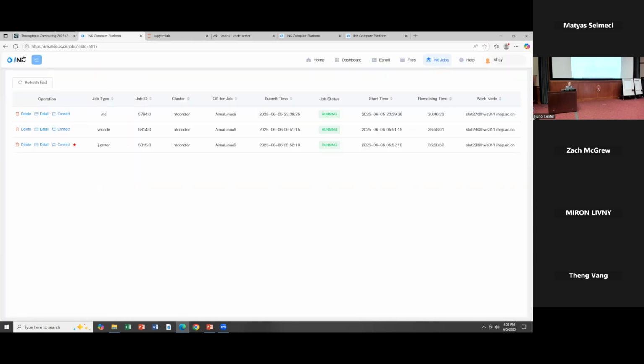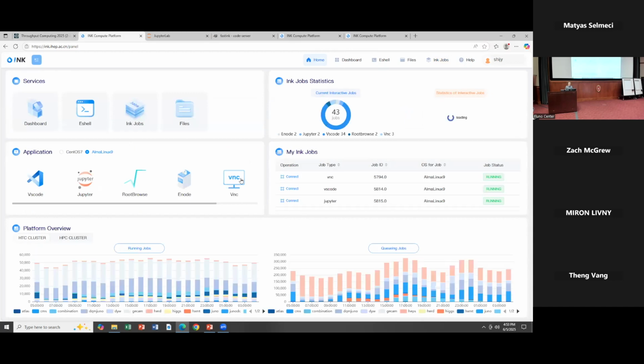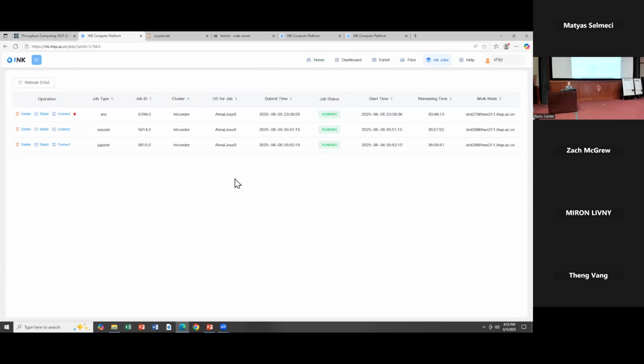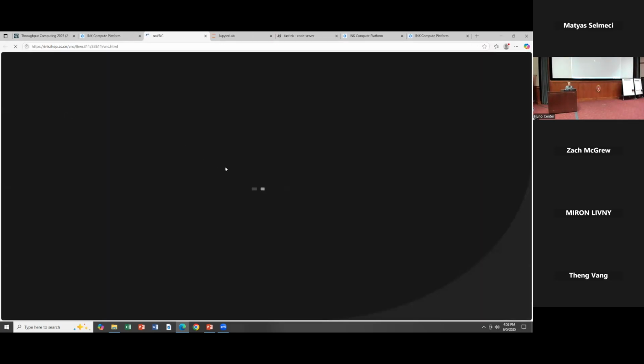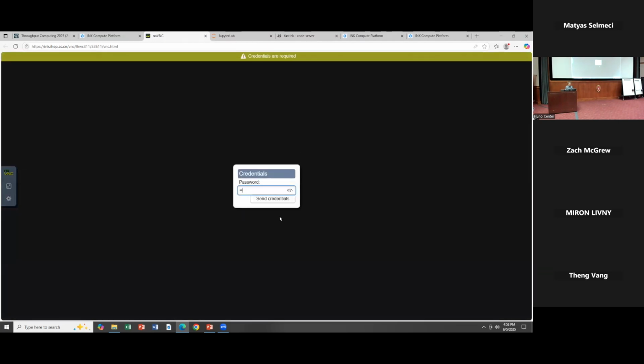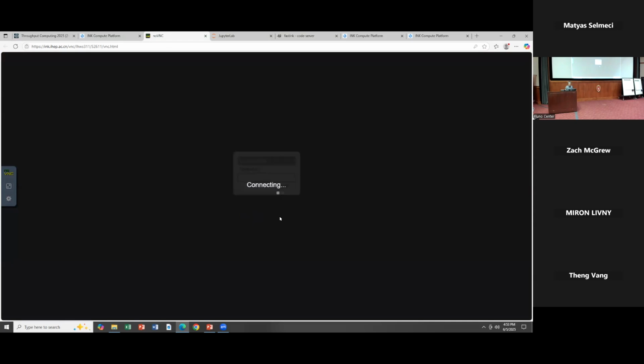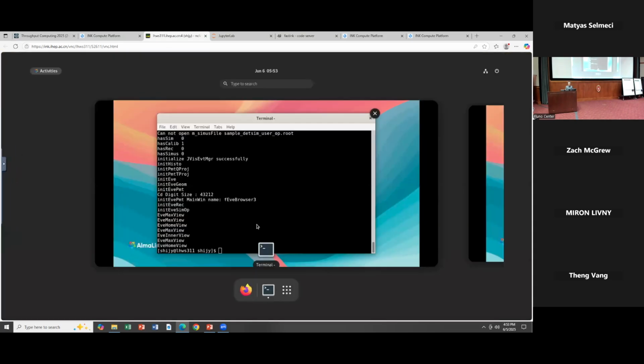And let's change back here. Yeah, and we also provide VNCs here. Actually, this VNC was created before the presentation, and I can open it again. So, connect it. We need a password here. I shortened it. Okay, so this is the VNC. This is the VNC working on the work node.